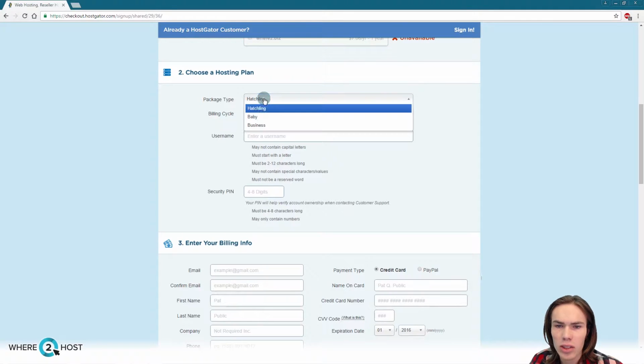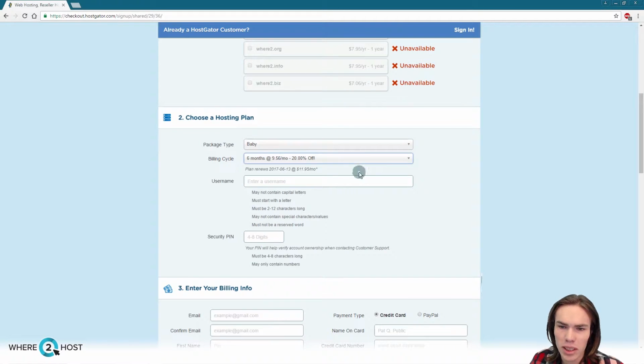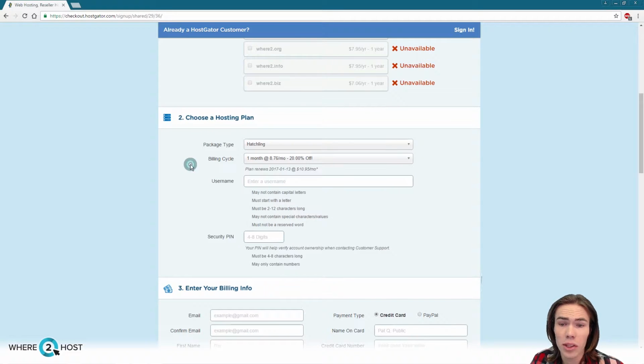I do like the fact that you can change the package type, even though you've already selected the baby plan. Maybe once you actually saw the billing options and you say, hey, the baby plan for 6 months is 9 and the hatchling is 8.76. Maybe we should go for the baby plan. That's a very nice one. I do like how they break up the periods: 1, 3, 6, 12, 24 and 36. It scales very well by the looks of it the longer you take it, which is a very nice aspect. That's a loyalty aspect that some sites really do forget about, and this is one where they really stand out.